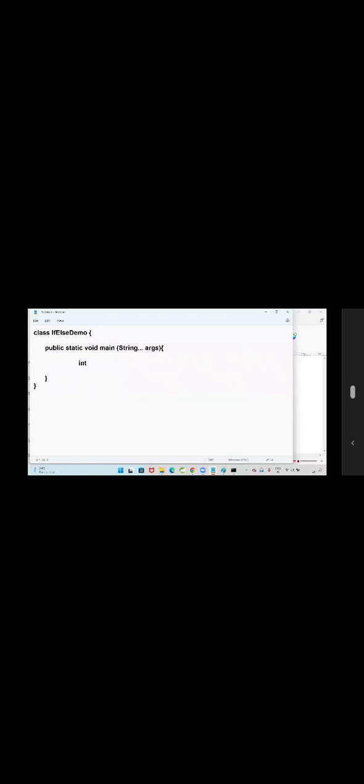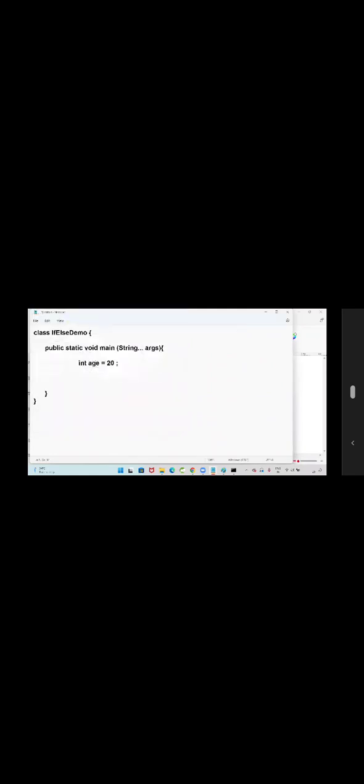Now let me take integer age is equal to 18. Or else, let us take integer age is equal to 20, some value. Now you need to write the program. If that person's age is greater than or equal to 18, print the message, he is eligible for voting.